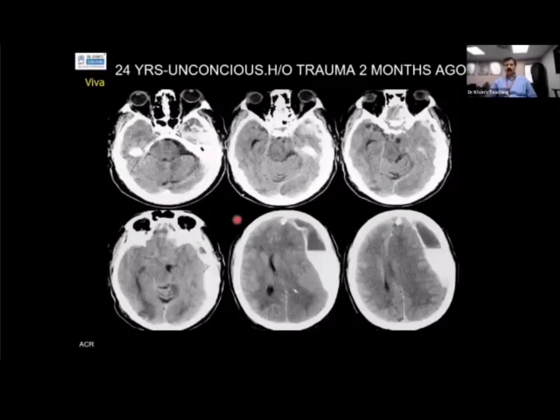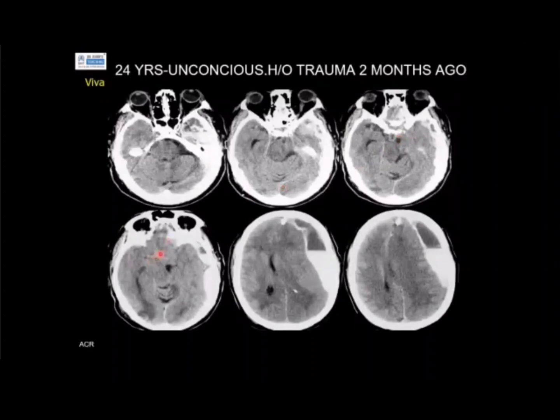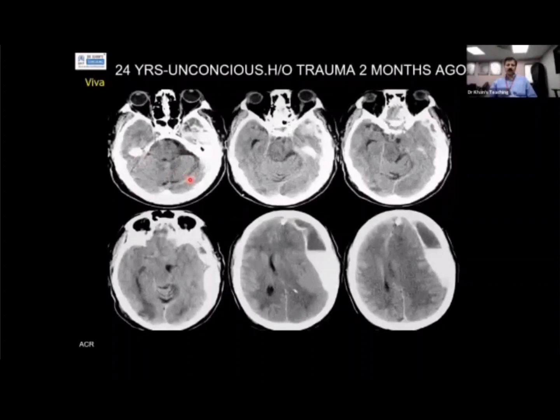Where is the suprasellar cistern? You don't see it. Agree? Yes, exactly. So you have to mention it as a finding. Number one. Number two, look at the CP angle cistern. So yes. You see this is dilated. Prominent, yeah, as compared to the other side. And this finding is usually seen, at times it is not seen. But in this particular case, it is seen.